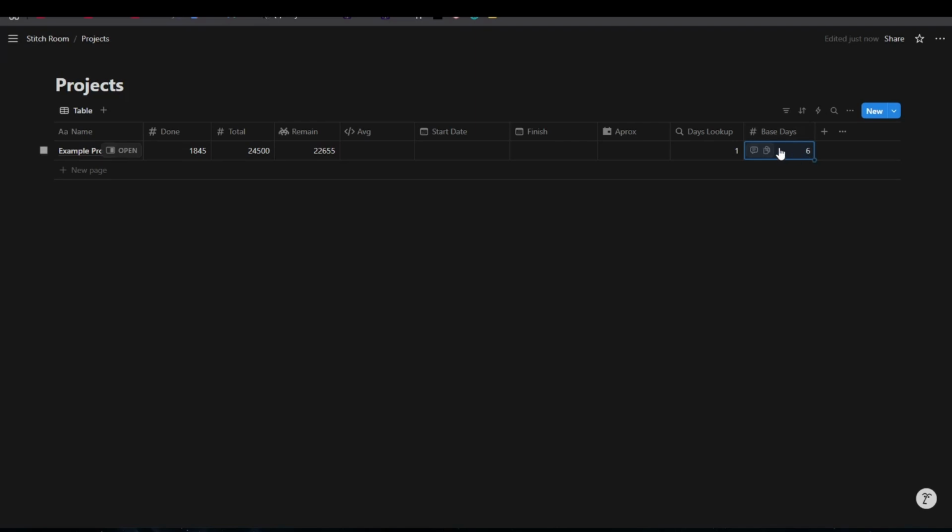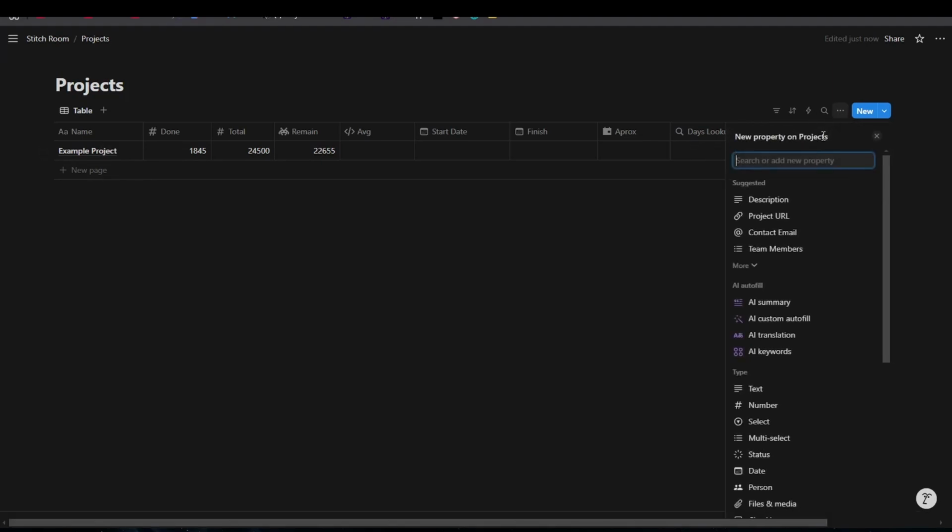Now, if you know you've worked on it 6 days, but you have an entry where you're entering your stuff for the first time, notice there's a 1 here. So we're actually going to drop that down to 5 so that it makes 6 total. So if you have a project where you already know the number of days you've worked, and you're trying to be accurate, just remember to take it down by 1 so that when you add your first total in here, it'll be accurate. If you don't add a base log, if you just immediately start logging, then you might not have to worry about that. But I'm just explaining that that's how this works. So I know I've worked 6 days on this project, so these two together make 6.